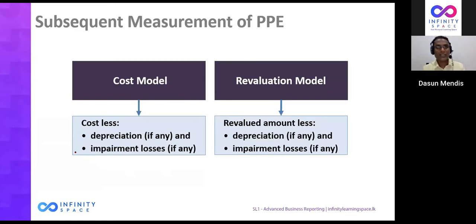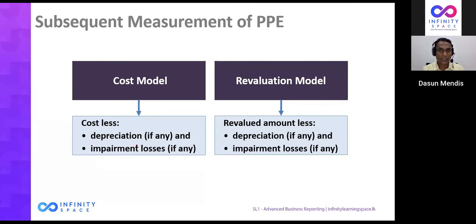Now, moving to the discussion, as I mentioned, if companies having property, plant and equipment, in this case land and building, companies following the revaluation model. So company can make a policy decision for each class of PP&E item whether to use the cost model or the revaluation model. So that decision has to be applied to the entire class. Now if you decide to revalue the land and building, you have to revalue all the land and building that the company has.